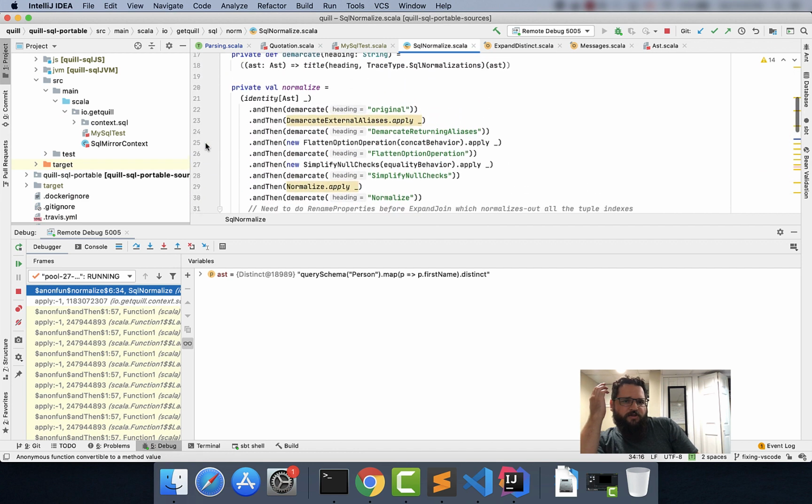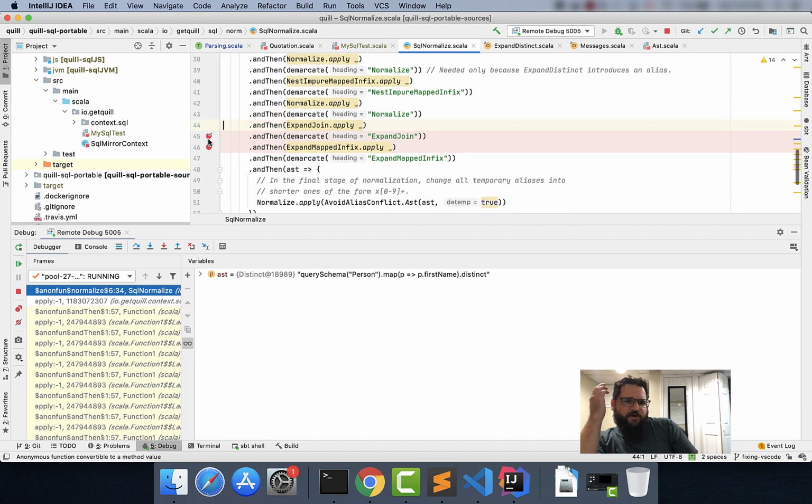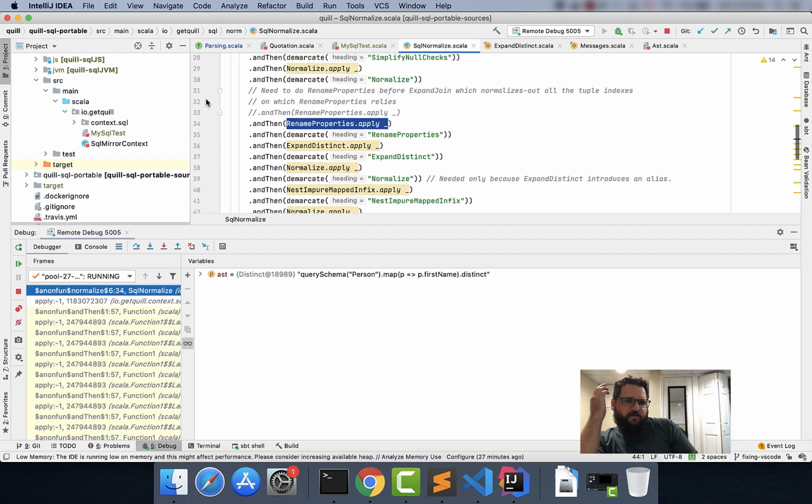You have to actually be a little bit careful in how you set these breakpoints, because when you set a breakpoint, it actually asks whether you want that breakpoint to be the line where this thing is first created, or when the stuff inside is being run. In this case, we want that. Same thing here. It's the stuff we care about when the stuff inside is being run.